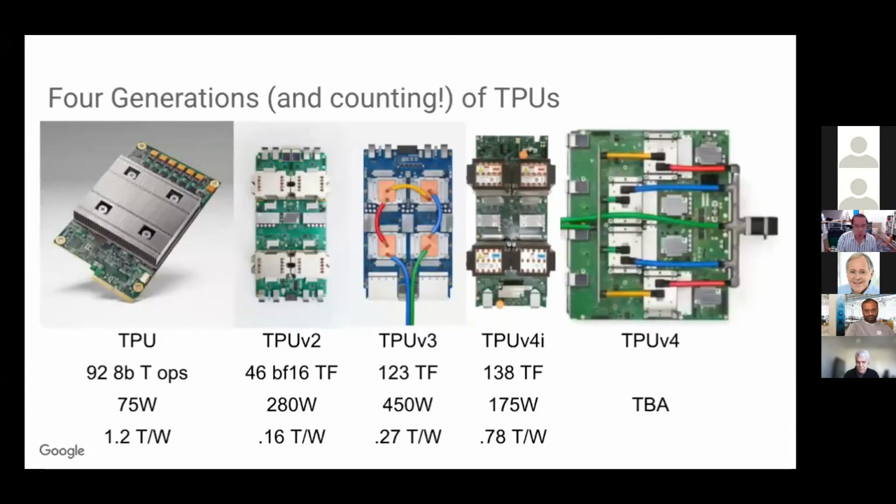So Google builds TPUs largely for our own use. They're also available as cloud TPUs to rent, with varying degrees of success about that. I have some pretty pictures of 4.5 generations of TPUs in this slide. The one on the far left is the one I worked very closely on, the initial TPU, which was an inference-only machine. And for its 2015 debut, it was pretty hot stuff with 92 teraops at only 75 watts of power consumption. The subsequent machines have all been training capable.